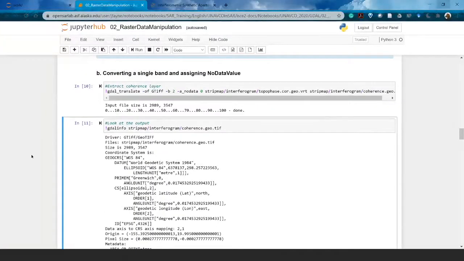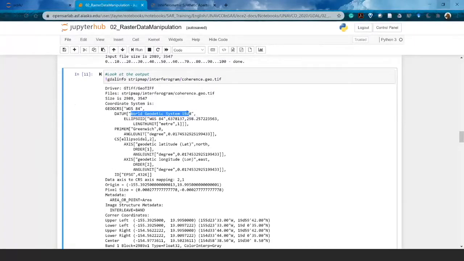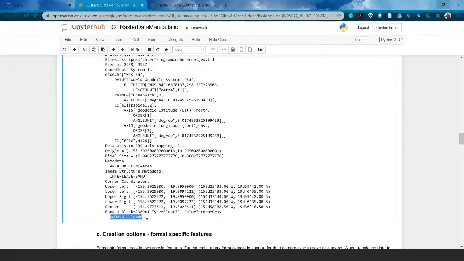Yeah, so the first step, we translated it to a GeoTIFF. And then the second step, we listed the details of the GeoTIFF. So you clearly see the size of the image, the projection system. ICE produces everything in lat-lon. That's what it's representing. You'll also see, if you scroll down, a no data value. It says the data is of type float32 and has a clear label no data value. So if you import this into ArcGIS or QGIS, all those tools would readily identify the no data values in your imagery.